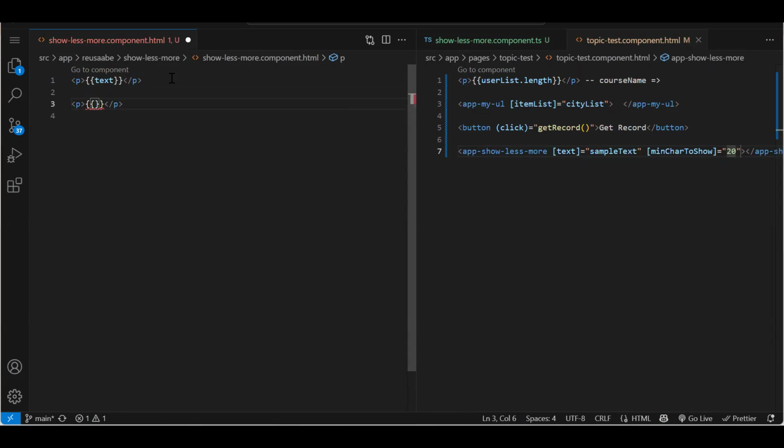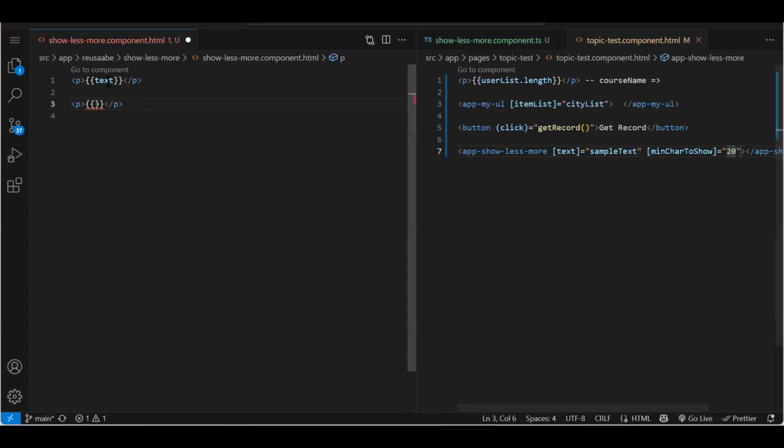If I have to show a limited number of characters, what do we have to use? Anyone? Do we have any pipe or something? What can we use? Yeah, you can unmute now.